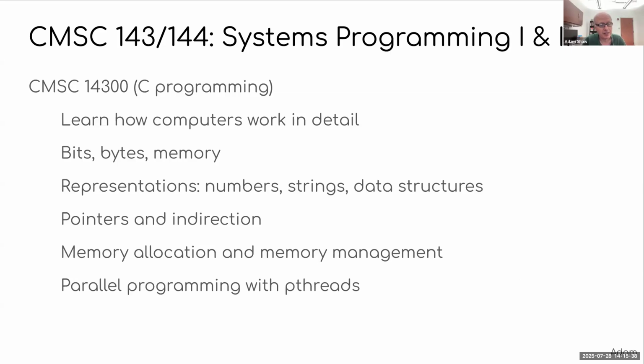Memory allocation and memory management, that's very important because the computer only has a finite amount of memory and you need to use what you have responsibly and conscientiously. And we also get into parallel programming with p-threads. Many computers now, I'd say probably most computers, I don't know for a fact, have multiple cores inside them that can perform tasks at the same time as one another. So parallel programming is the craft of actually firing up many cores and having things happen in parallel, which can make your code run much faster.